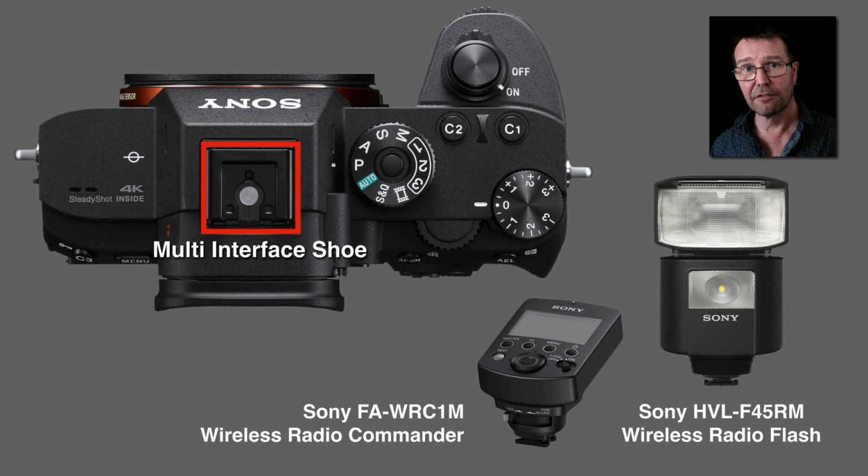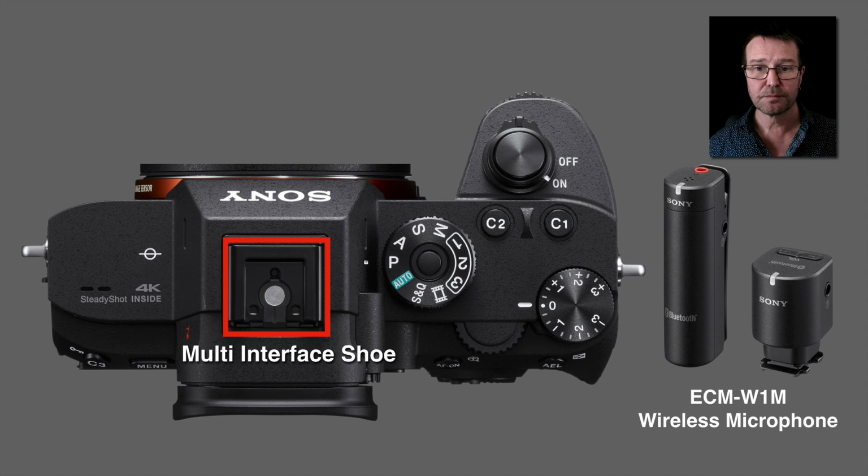Just remember there are Sony flash systems which are not wireless. They'll communicate via infrared. The wireless are a little bit more sophisticated and they're the latest model Sony flashes. So it's that RM at the end of the flash name, which is that radio flash that you're looking for.